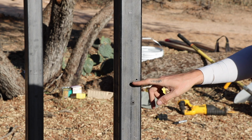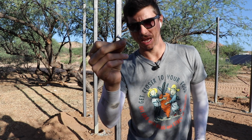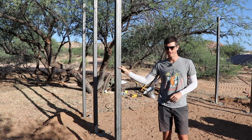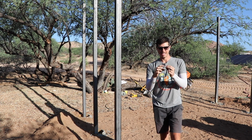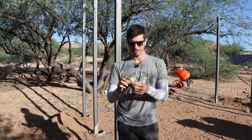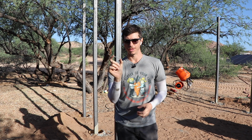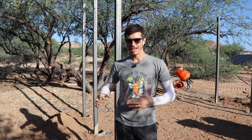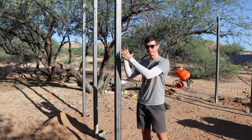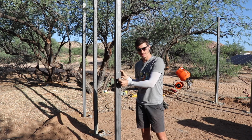You can see here I was pre-drilling and trying to use the self-tappers. This steel, I think it's 3/16 inch thick. And these self-tapping screws do work really well, but not necessarily with steel that is very thick. They tend to snap off at the end, the part that's actually doing the tapping. These do work well with much thinner metal, and these are 2-inch ones. For this application, if I had 2.5-inch ones and an extra set of hands to hold the post in place while I screw into it, or at least used the quick grips to get it in place and then screwed through at that point.